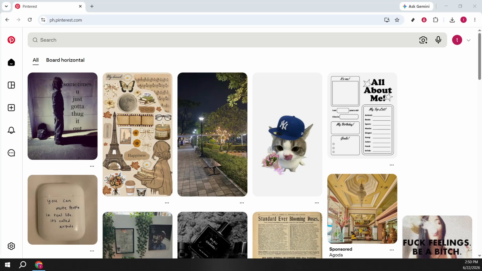In today's video, I'm going to teach you how to download wallpaper from Pinterest desktop. First, open your favorite web browser on your computer and head to pinterest.com. If you're not already signed in, log into your account so you can access search and your saved content. The desktop site works the same across most modern browsers, so feel free to use whichever you prefer.